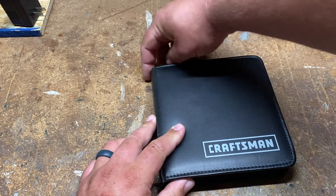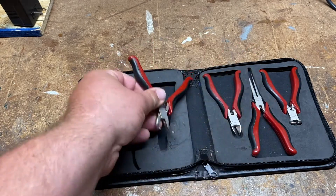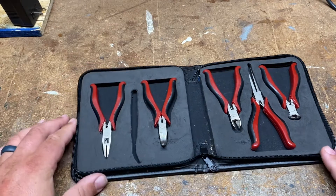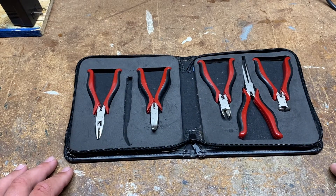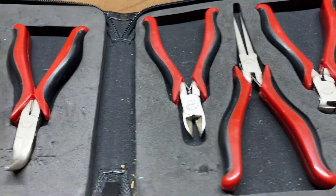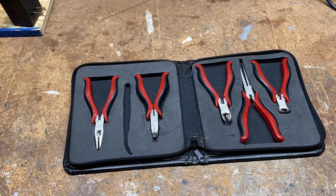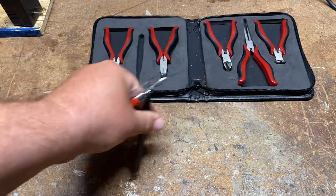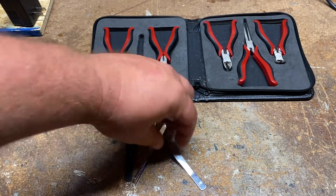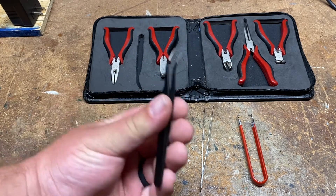Along with your wire strippers, you will want a set of precision pliers — this is a Craftsman set I bought about 10 years ago. They come in very handy for all sorts of things. This kit has two types of wire cutters — both diagonal and top cutters — a very thin pair of needle nose, and standard angled and straight needle nose. It's a precision kit. Along with this kit, it's a good idea to get a set of tweezers — they come in very handy, especially with all the little small pieces, and one pair is really good for removing ICs.